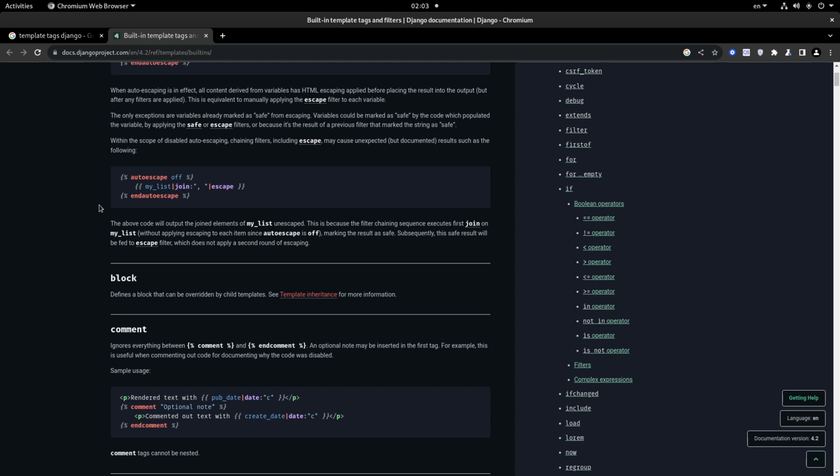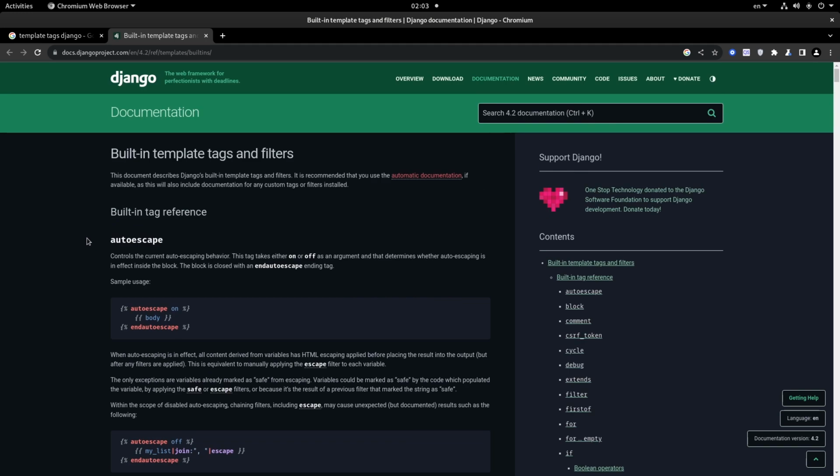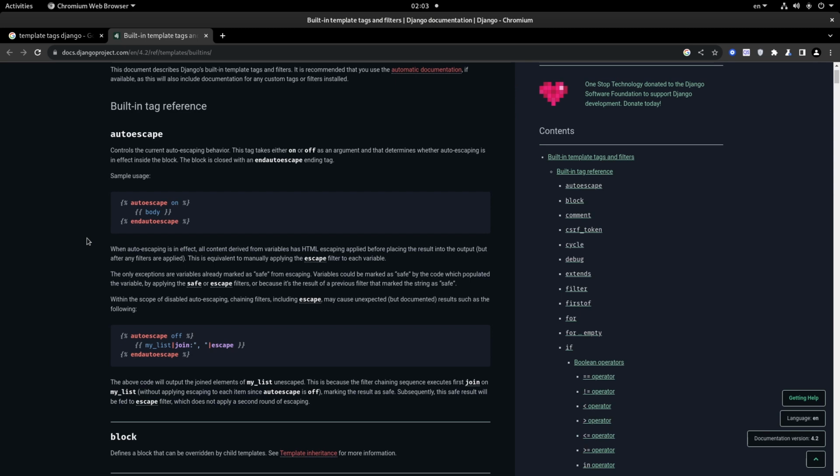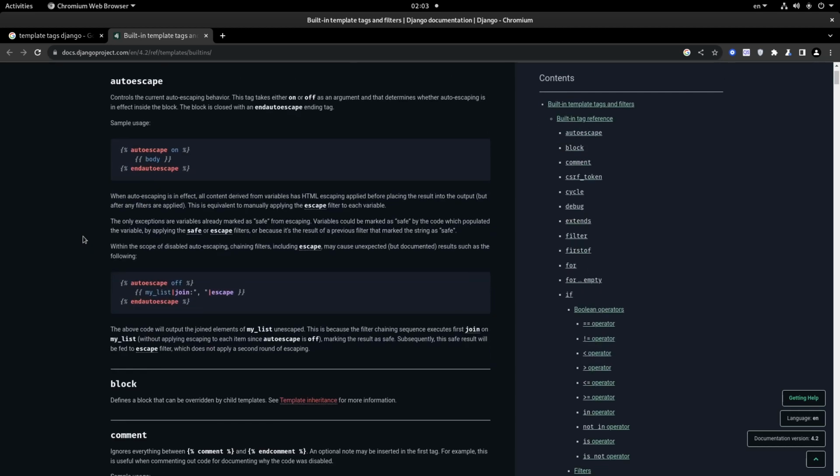I've used this. This is a tool that makes your project much easier without ever needing to learn the front-end frameworks or even JavaScript. So here I'm going to introduce some of the most famous template tags. I'm not going to introduce them all in this video, but you can learn them by heading over to docs.djangoproject.com. I will also give a link in the description so that you can head over there and learn from scratch everything that you want to learn. But here, what I'm going to do is introduce some of the most famous ones.